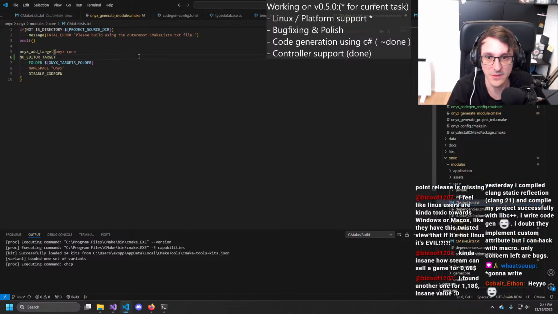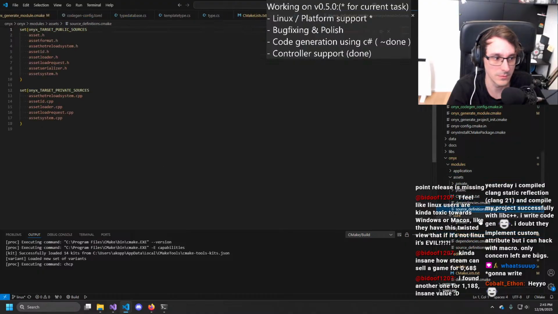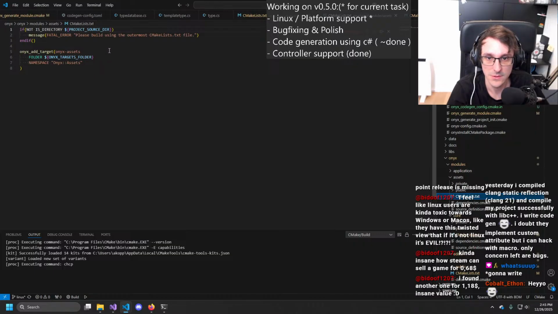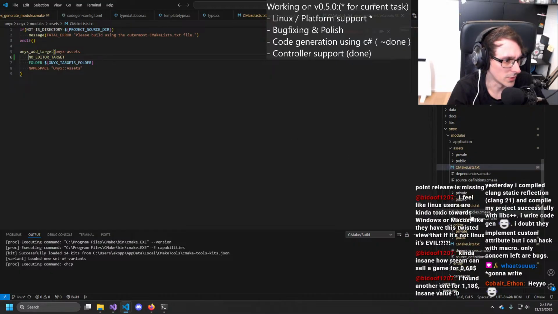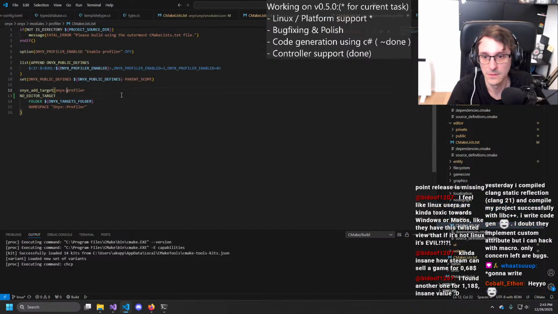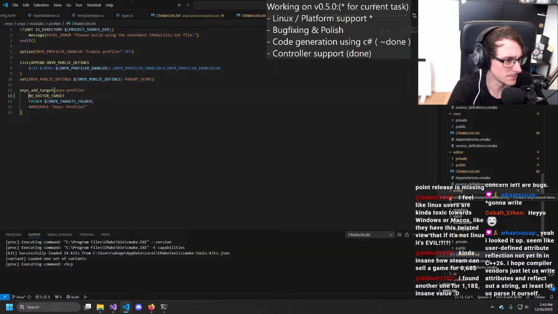I think we want one for assets as well, probably. Yeah, I would say so. This one as well. What else? Profiler as well. Probably some others as well.